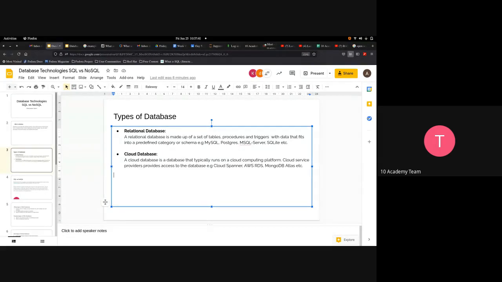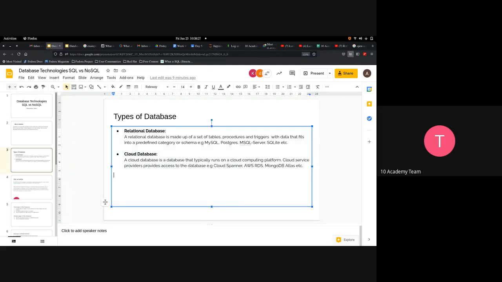So in a relational database, there is a relationship between a particular table and many other tables that are present in the database. For instance, you could have a database where we have four different tables. So for instance, in the 10 Academy database, we have the trainees table, the GMIT attendance table, the G-class assignments table, and then the Rocket Chat attendance table as well. So all of these tables are relational. All the databases that we run at 10 Academy are relational databases, because these tables are connected in one way or another.